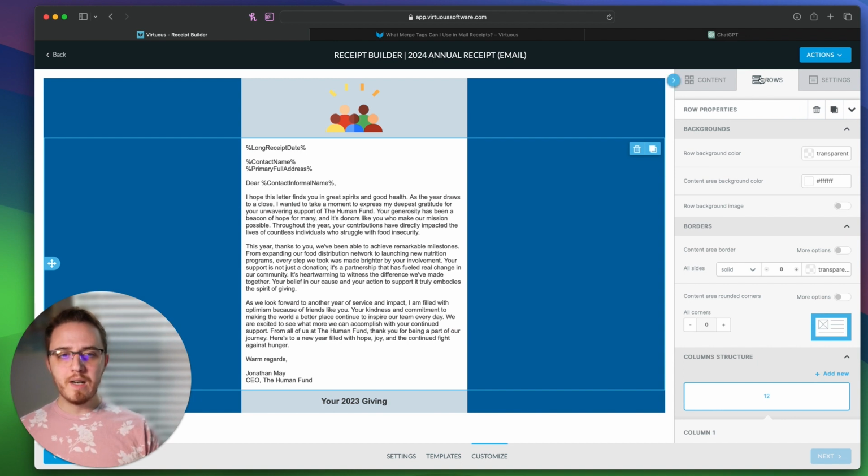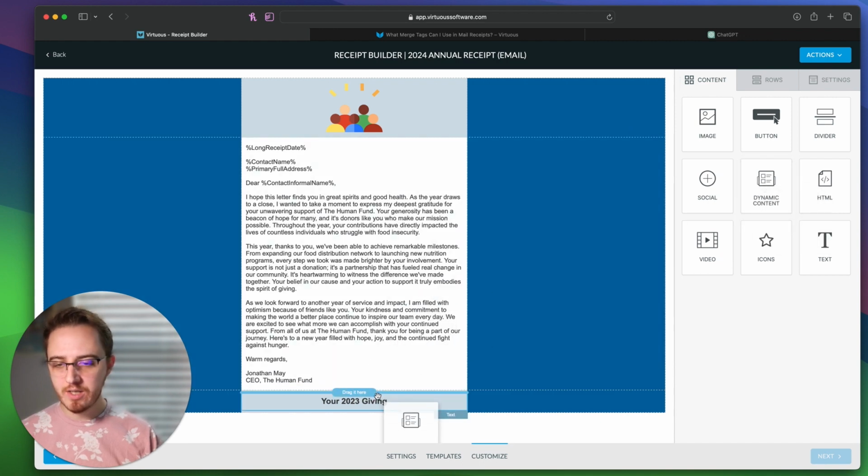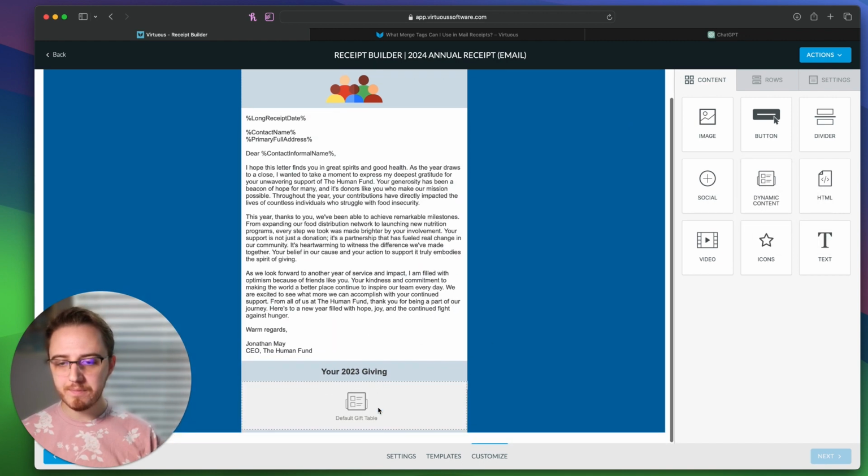So this is where we don't have quite as many options as we do in the mailed receipt template. If we go back to content and we want to add in a gift table, kind of like we did in that mailed receipt, we have this dynamic content widget, so I can drag that in here.